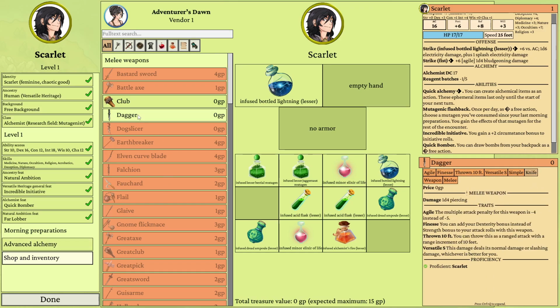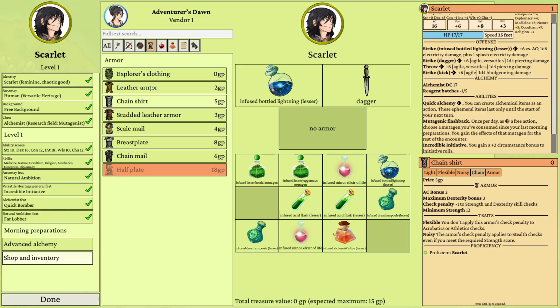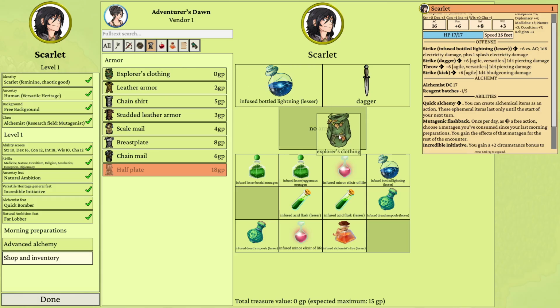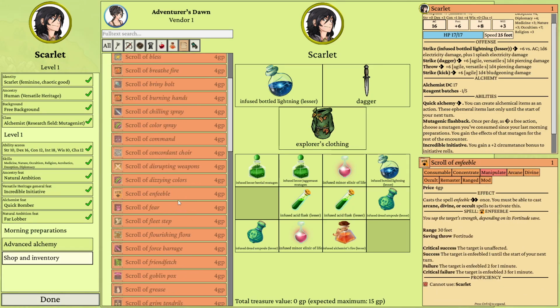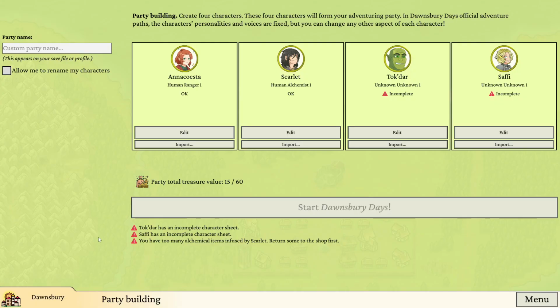Let's go to the shop. Needs a dagger and some basic armor. I think he was equipped with like nothing. That works. Inventory is sort of full. What else could he have here? I don't think he has any scrolls. Doesn't have any money. Okay, I guess we're set here. We finished this. All right, so we got our ranger and our alchemist.